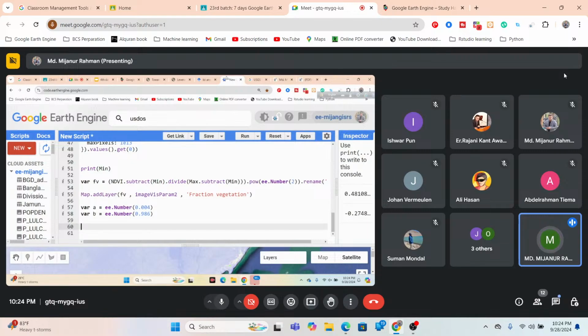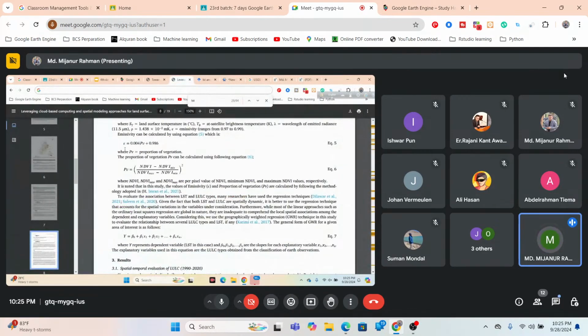Now I simply write my equation. I take a variable, suppose EM, for surface emissivity, or you can put any name. I put EM, and I call the fractional vegetation, mainly FV. This fractional vegetation multiplies with, sorry, I checked the value, it multiplies with 0.004. You can see it multiplies in here, so we apply the same process here.